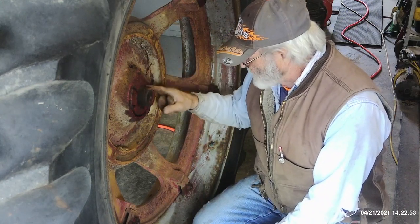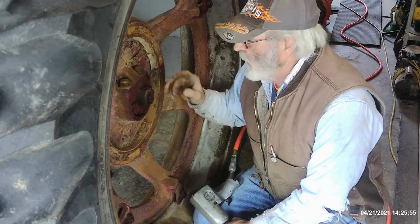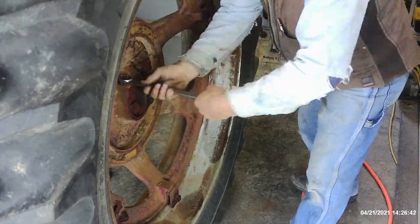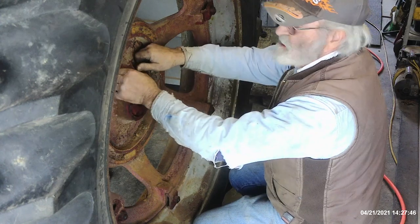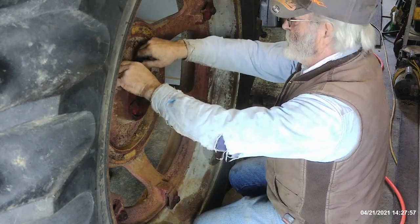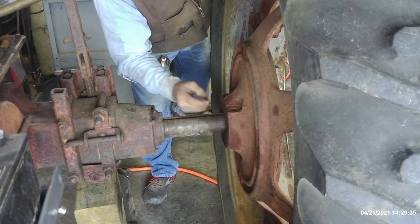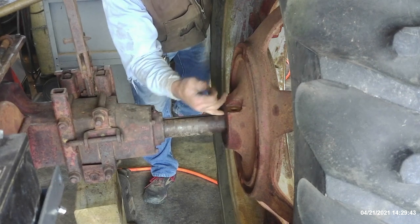Now I'm going to go about the business of working these hub bolts loose. This should break loose fairly easily, but the keyway in the actual hub moving on the axle is going to be a challenge. I should have mentioned before: I've got the draw bar and the back end of the tractor supported with a stack of 6x6s and also a railroad jack. You can tell I sprayed some penetrating oil around these last couple of weeks. I've got everything on the back end soaked in penetrating oil. With all four of these bolts out of here, that lower half should be loose and I should be able to drive it out, leaving only the top portion and the keyway rusted in place.